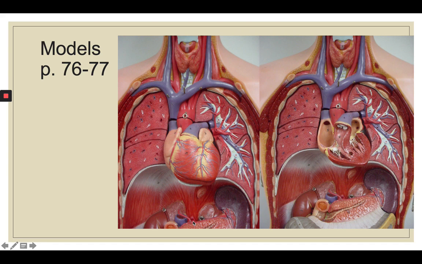If you actually lay on the ground and kind of push right underneath your rib cage, don't do it too hard, you can feel your pulse and that your aorta goes all the way down there. This is it cut open, so you can see the atria in here, the ventricles here, more of the pulmonary trunk, and the aorta. So again, please label these.